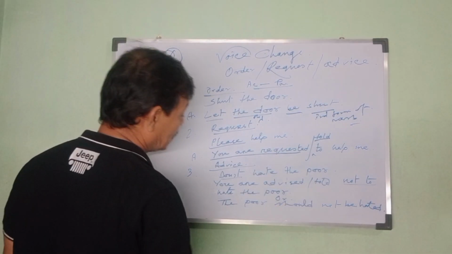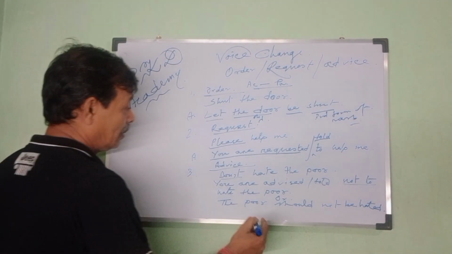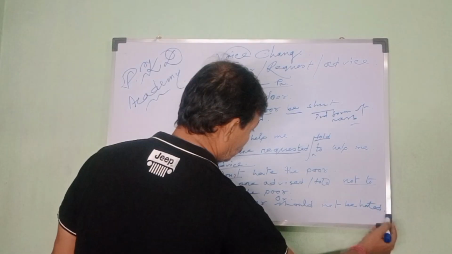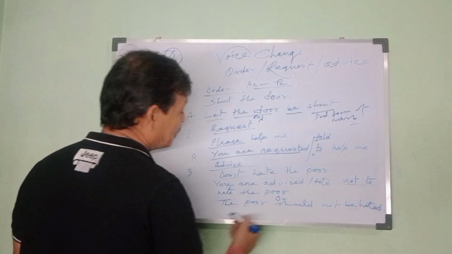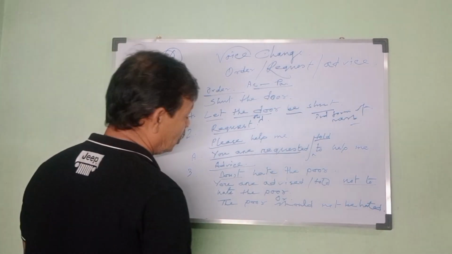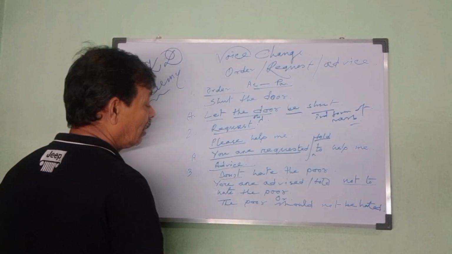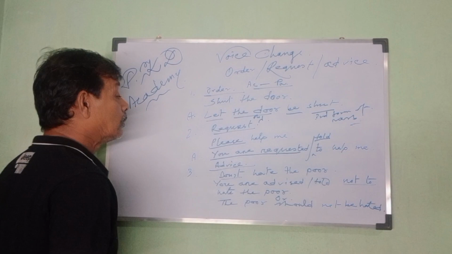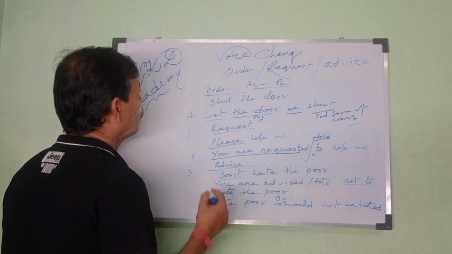This sentence can be converted into passive in another way also. You can take should, and here the poor is the object, with the modal should: the poor should not be hated. Like this, should not be hated, be verb is there and the third form of the verb here. In case of advice, you can convert the sentences in two ways. First one is you are advised or told not to hate the poor, and the other way, the poor should not be hated. The object is there and the modal is there and the principal verb is there, and not to be hated. These are the rules of imperative sentences, to change from active to passive, such as order, request, and advice.